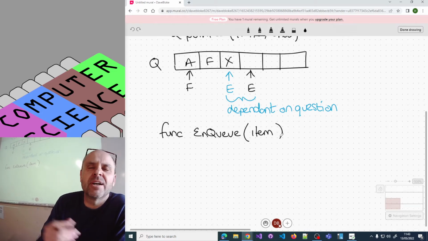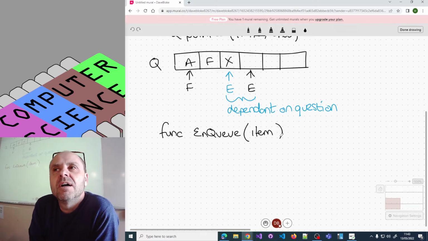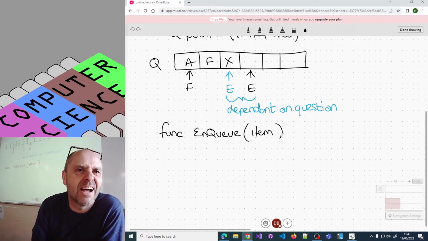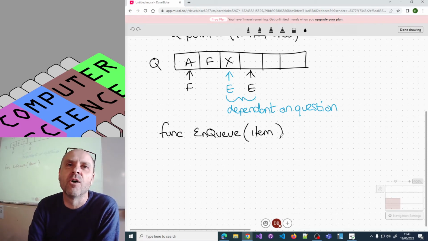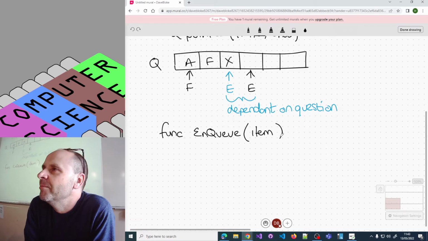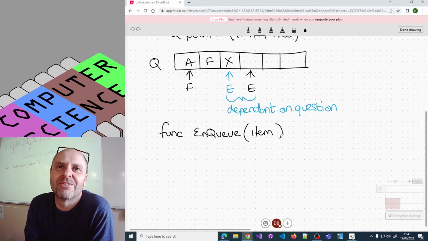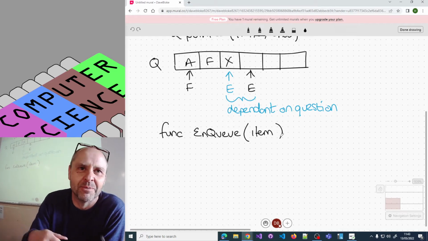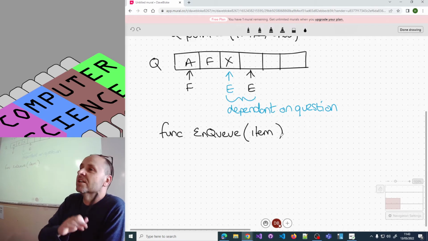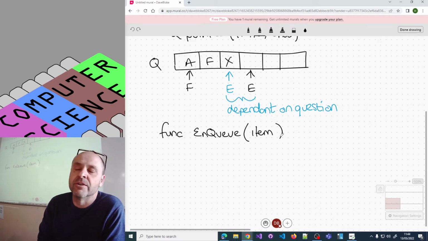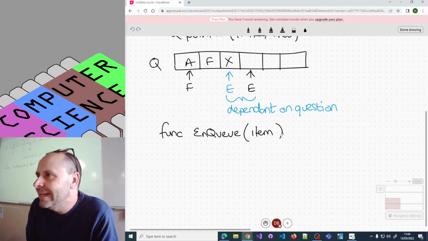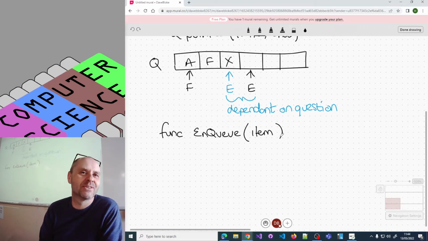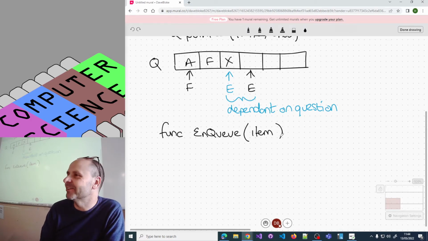Just as a heads up to everybody, I know it's on my video, I don't care. Marking the year 12 tests, you know when they say, trace this algorithm and say the output, and then they always follow that up with, so what does this thing do? They want you to look at the inputs and outputs and say what you think the relationship between them is. So, was it rounding up, or was it doing the multiples, or whatever it is? And they'll do that with Little Man, and they'll do it with normal algorithms. Please, please don't look at the names they've given the variables and try and guess what the algorithm was doing. Because they pick really daft names for things.